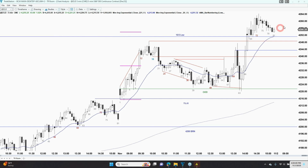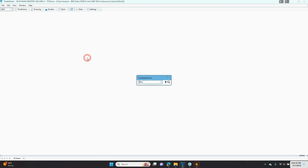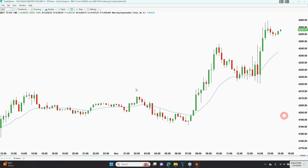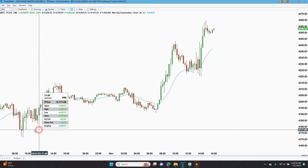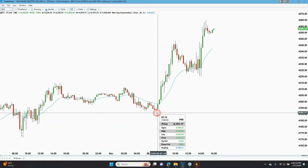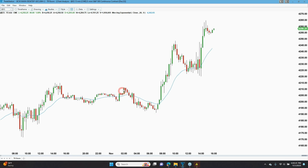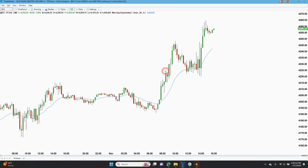And that's the same with the Globex chart. Here's the Globex market. Here's the low of the Globex session. Here's the high of the Globex session. Actually, the high is over here. So here's the low of the session, here's the high. On the open, let's just call it a 90% chance that you're going to break above the Globex high or low. And really, the Globex pre-market was this high. So there's a 90% chance you're going to go above this high or this low. So that's something to think about as far as probabilities.